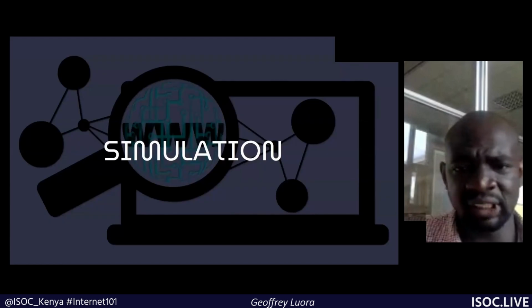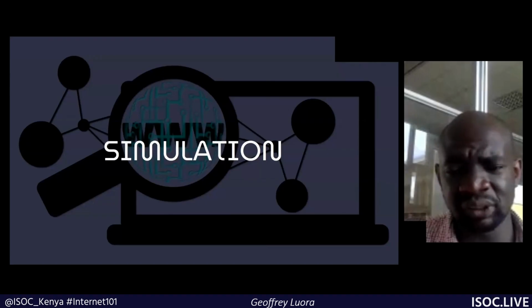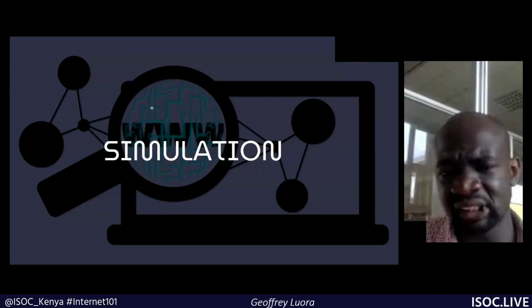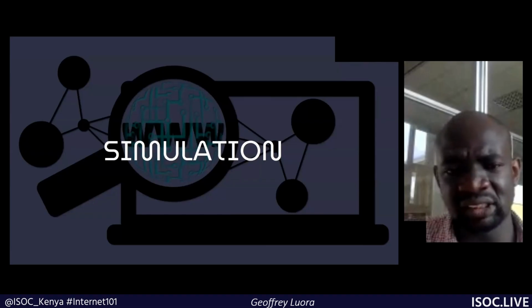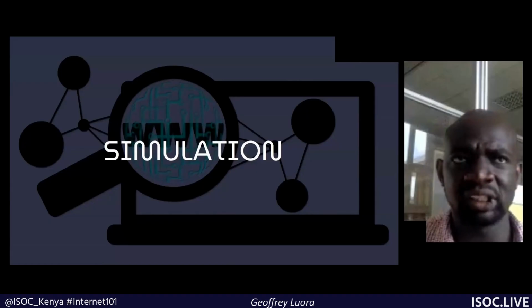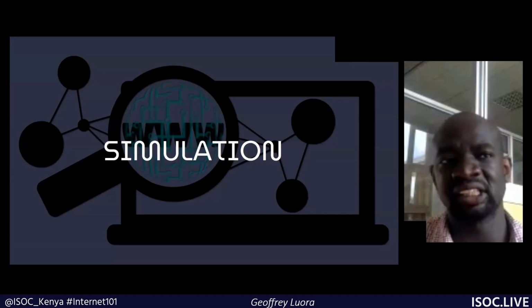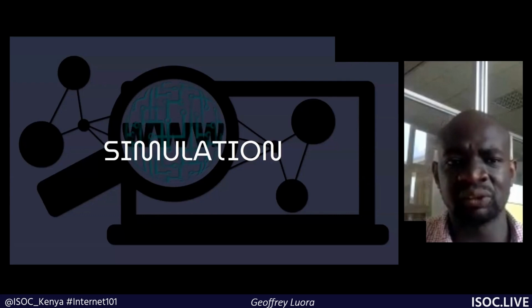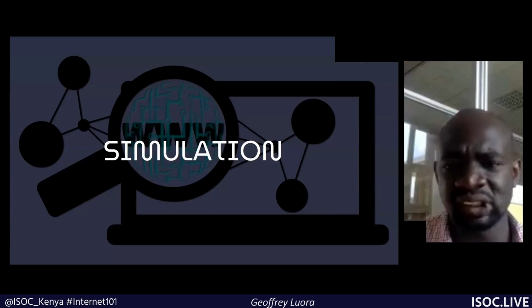So I'll wind up, as I hand over to Moses, with two simulations, one for the BGP process and another for Starlink. The reason I wanted to include Starlink is because it's common nowadays, gaining popularity. So it's good to demystify what really happens. Where are these devices? Are they on Earth? Do you need fiber still when you have Starlink? Is it still necessary? And such kind of questions.